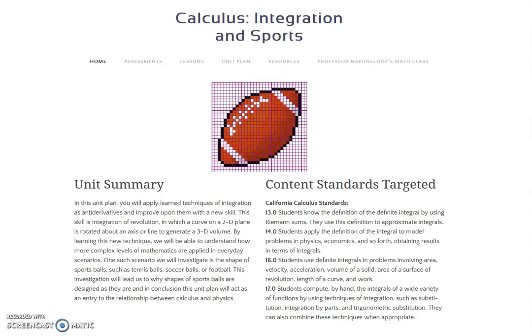On the right, we have the California Calculus Standards. These are 4 standards we would like to focus on for this digital unit plan. The first one, students will be relating connections between Riemann sums and area, and Riemann sums and volumes. The next 2 standards are jointly targeted when students are rendering their sports balls on 3D software. The final standard is targeted with a group presentation done by students.